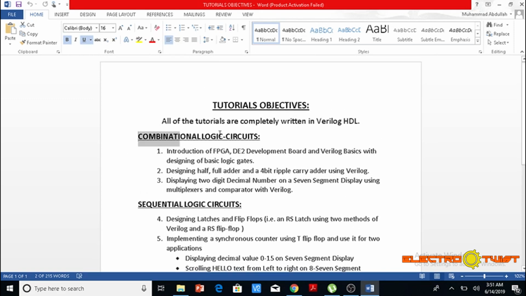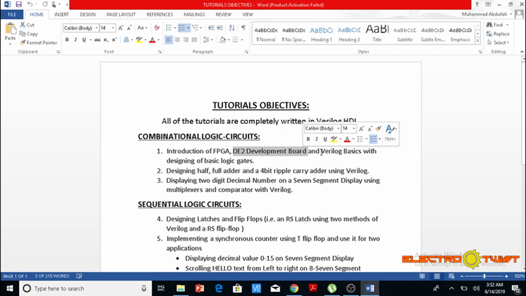In the first category, combinational logic circuits, first of all we will give a brief introduction about what FPGA is, and then we will move on to the development board that we are going to use throughout the course.